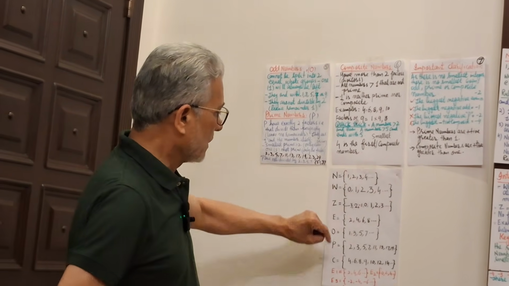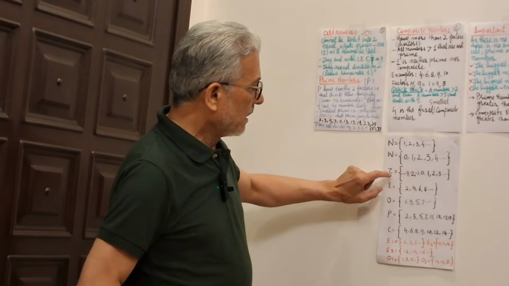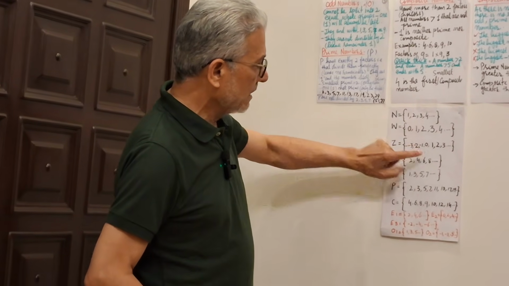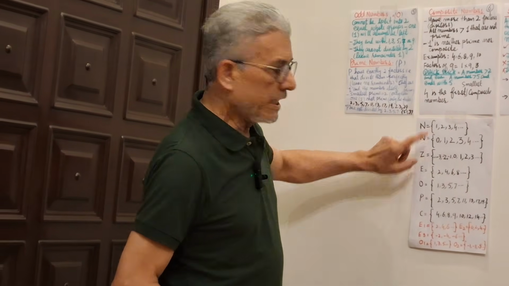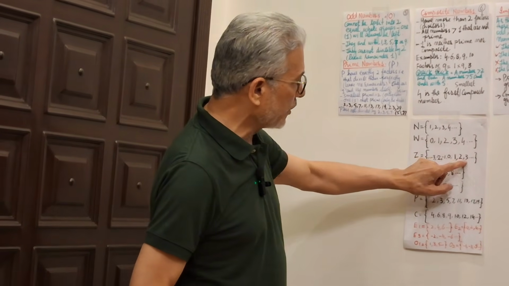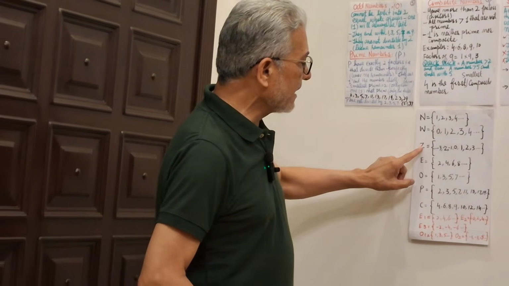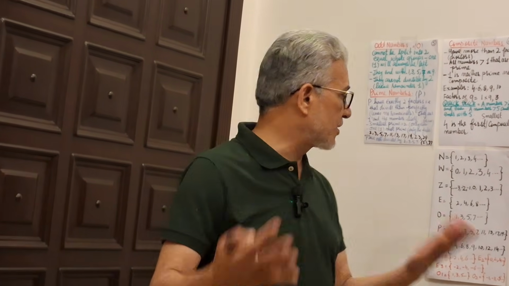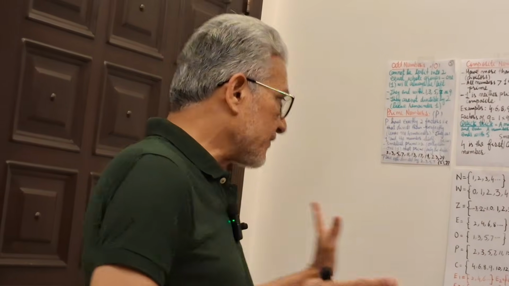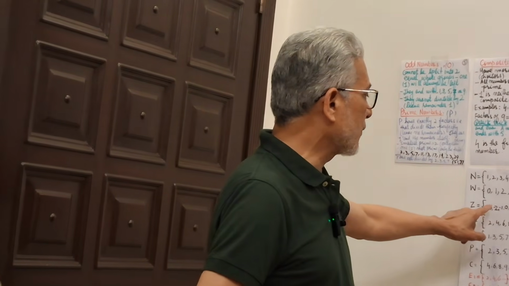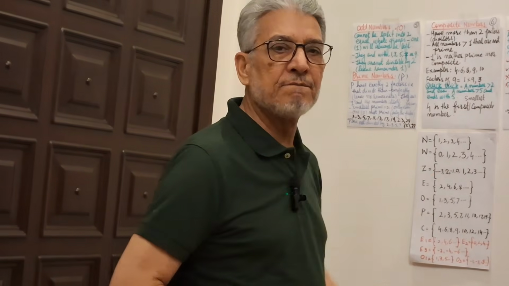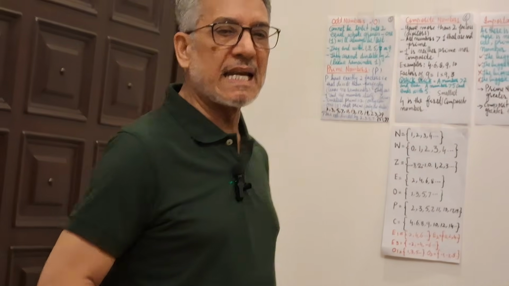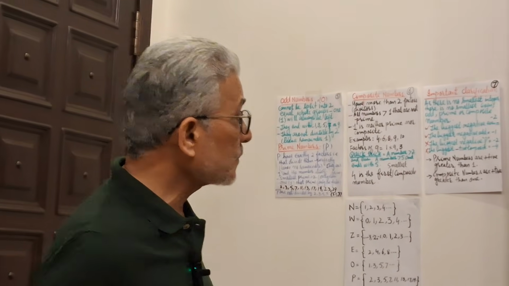Now look, integers include natural numbers 1, 2, 3, etc. Integers include whole numbers 0, 1, 2, 3, and integers include one additional thing on the left side of the zero: -1, -2, and -3. This is an addition to the whole numbers, and that's why it has become another type, integers.